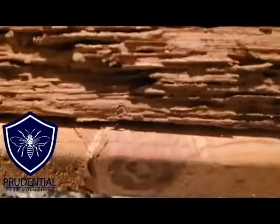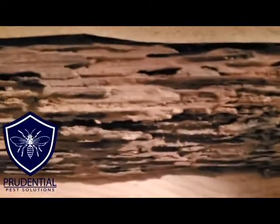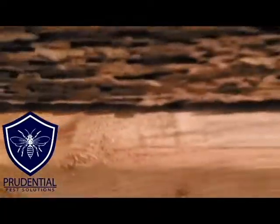Over time, they've reinforced this wood with another 2x4 here, but this is what the original piece of wood looked like, and all of this is damage from the powder post beetles. On the outside of the wood, it just looked like those tiny little exit holes, but on the inside, as we can see, and you can even see some of the little holes here, this is a piece of wood that was completely eaten out by these powder post beetles.